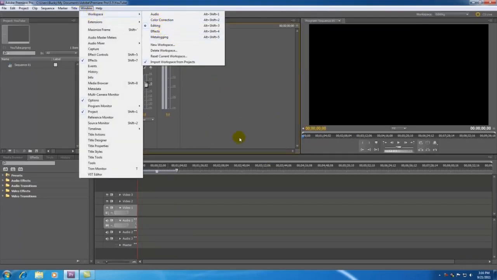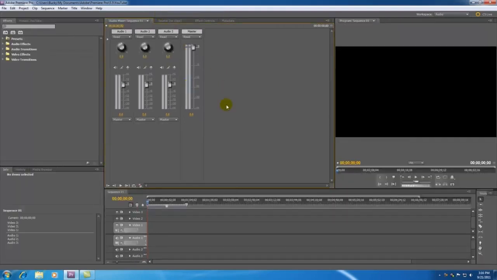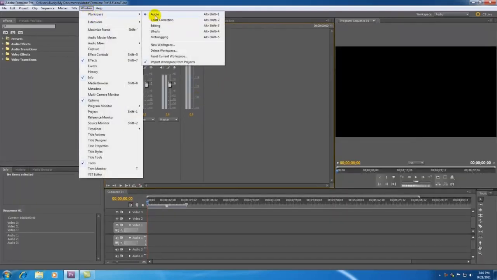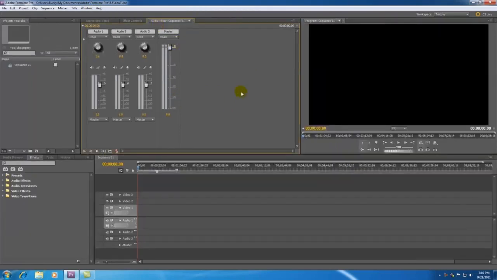And I guess I might as well mention the presets as well. They give you preset workspaces depending on how people work. Maybe if you are the audio specialist on a movie, you're going to want to work with the audio workspace. But most of us are just going to want to stick with the editing, because this is the general overall workspace. So those are the default workspaces that you can use.